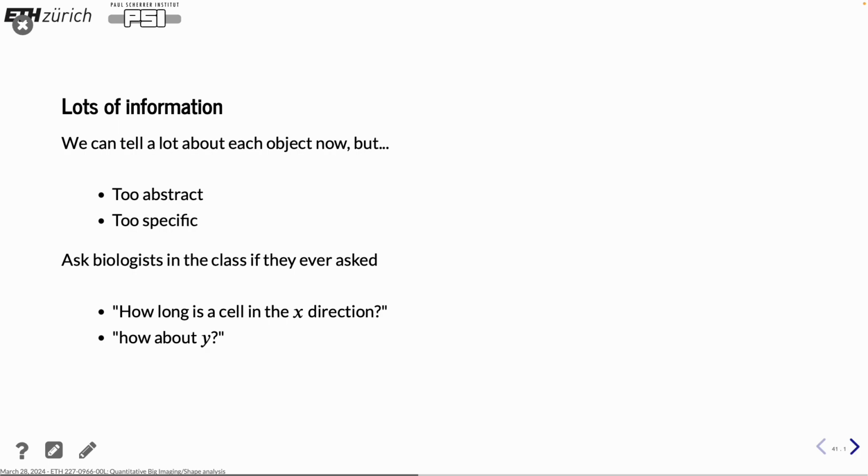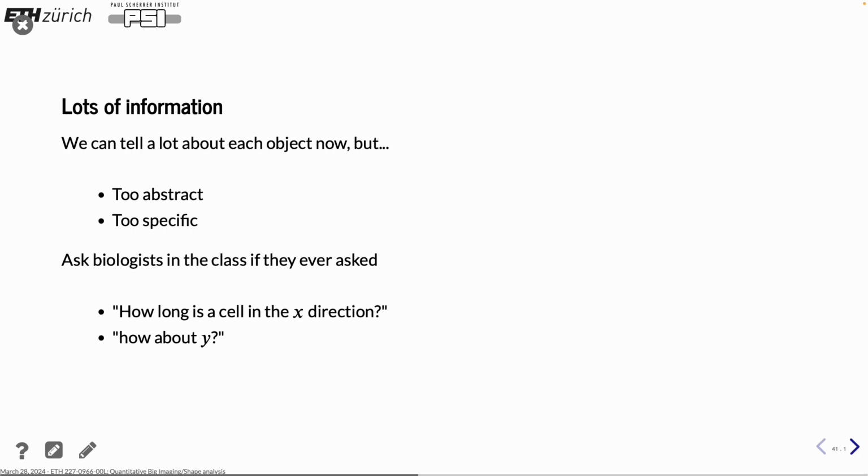And of course, this information tells things about the images, but it may be too abstract and too far away from what you actually want to see. And often it's not so interesting to know how large something is in the x direction or in the y direction, because if you have something that is elliptic and you look at the x direction, it doesn't really make sense.